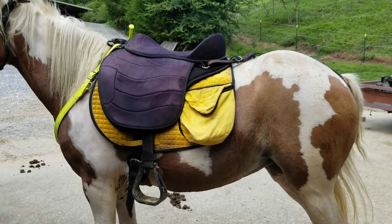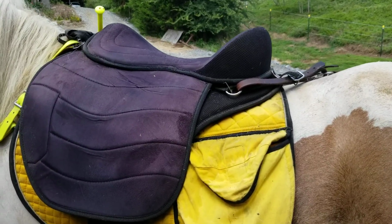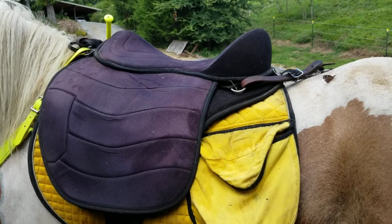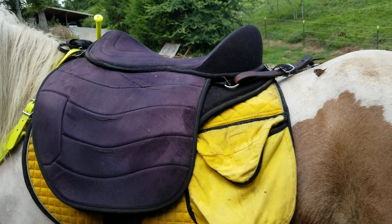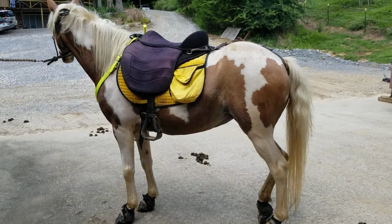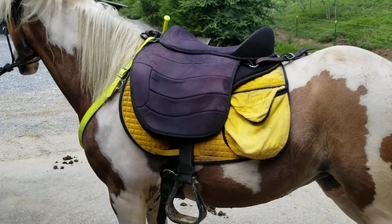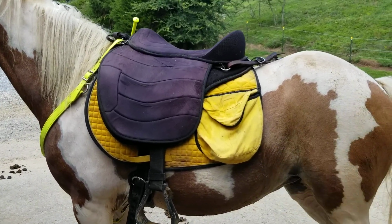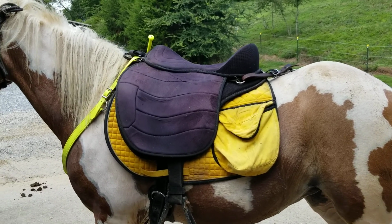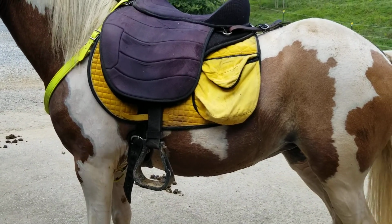10,000 miles later, 4 years of heavy training, including green horses, endurance horses, fits everything from 16-hand built like a Frisian horse to this little Icelandic problem child that I am currently training out right now. So yeah, you can't beat it for durability, comfort. It's almost as comfortable as riding bareback on one of these nice round horses. The only thing I would change is the attachment for the stirrups.